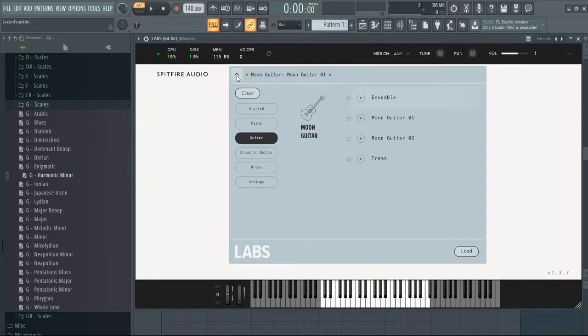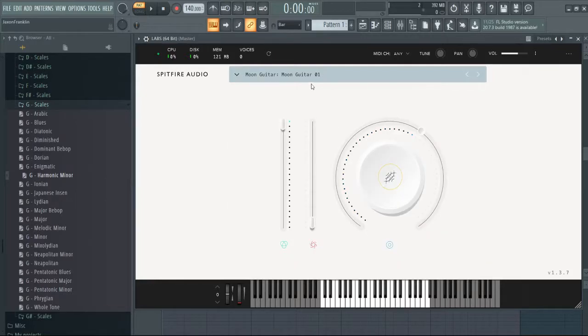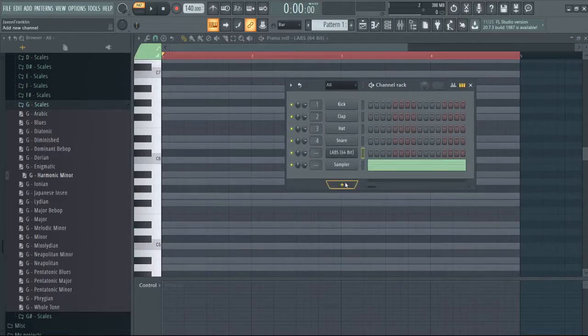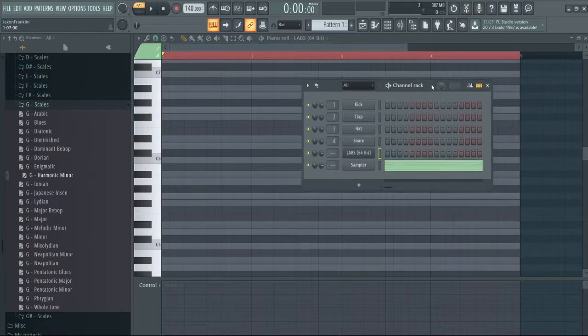But I went ahead and downloaded this guitar right here from Moonfire, and I just went ahead and loaded this track, this Moon Guitar #1, and I think it's a great sounding guitar. I'll go ahead and play that for y'all. Is audio fine on that? I think it is. Yeah, it's good. I didn't change anything in this little preset they got right here, but that's basically what I do. I go ahead and load it up, press the little thing, press your Labs 64-bit, and then you'll be straight. Just load that in, you'll be straight on your first little instrument.